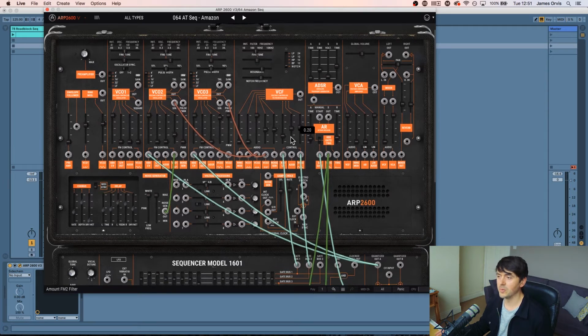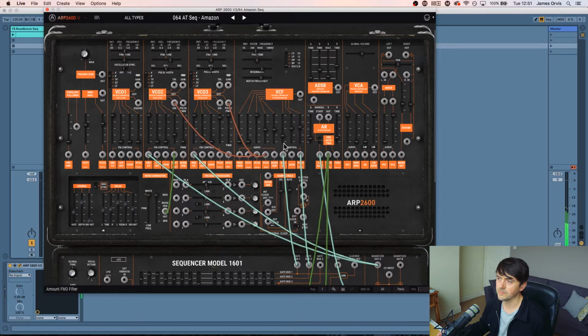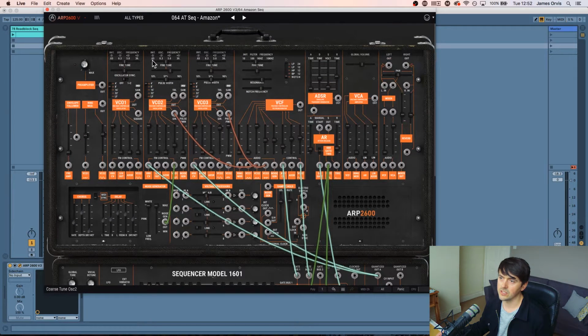So yeah, the way that's been set up is that you've got this really nice pattern coming from the sequencer using the cutoff. You control it using the ADSR up there. So the ADSR is very simple compared to the other patch. You've got start and stop and reset going into the gate for the ADSR, and then you've also got clock out going to it as well. Quantized there, again, this time it's going to oscillator 2 and oscillator 3, so it's changing the pitch of those. Only oscillator 2 and oscillator 3 are audible, and then we're getting some frequency modulation going on from VCO1.